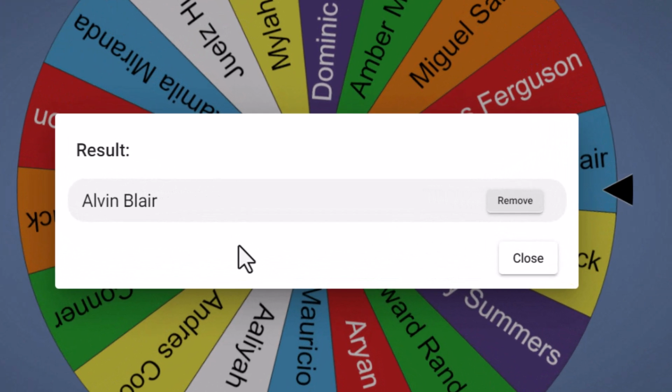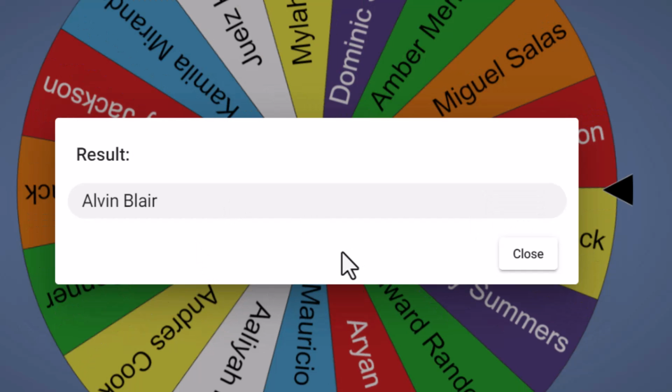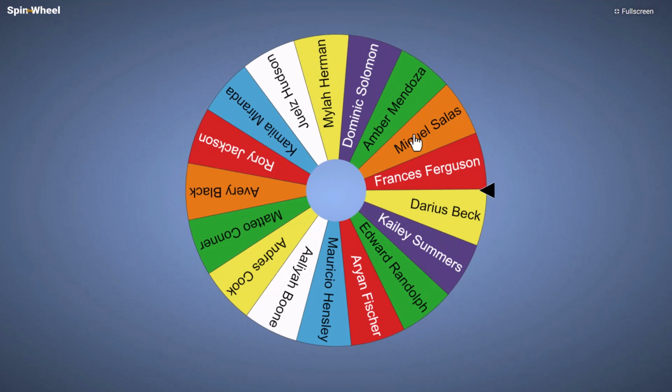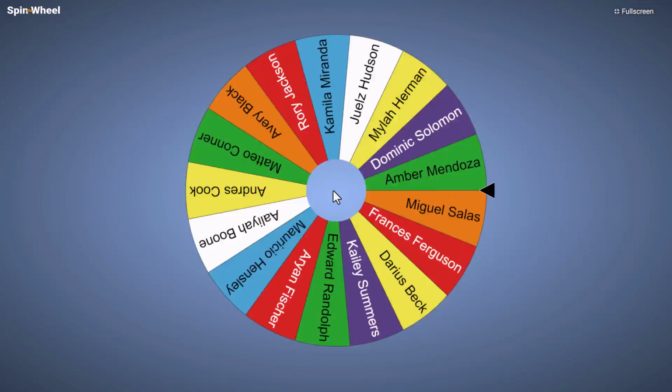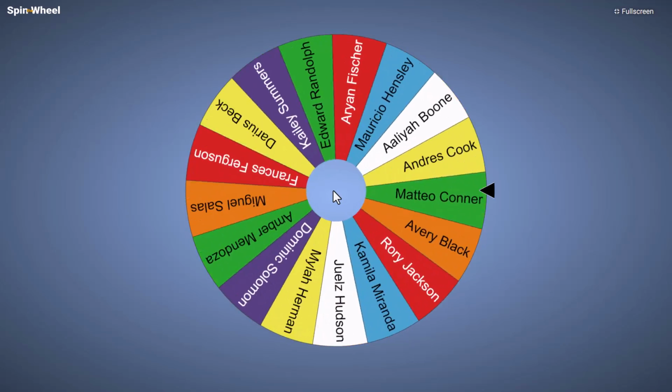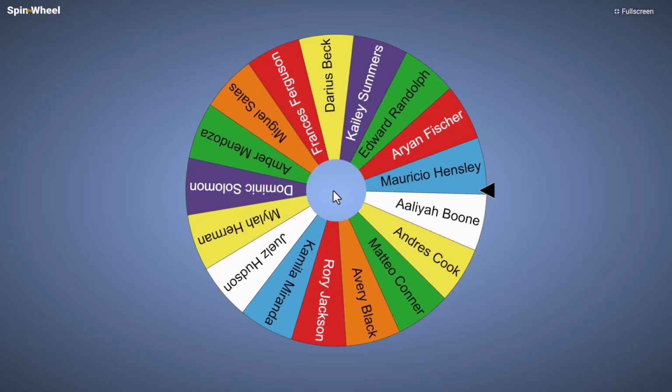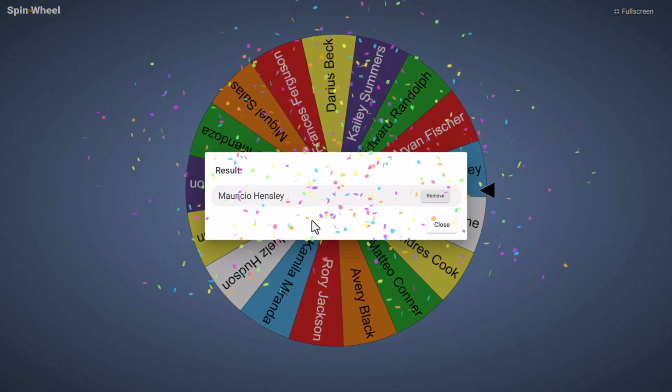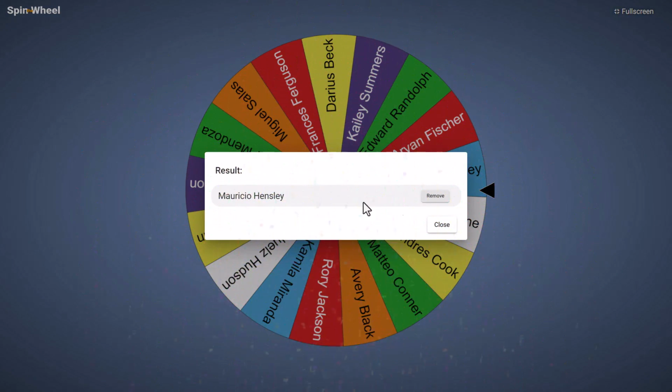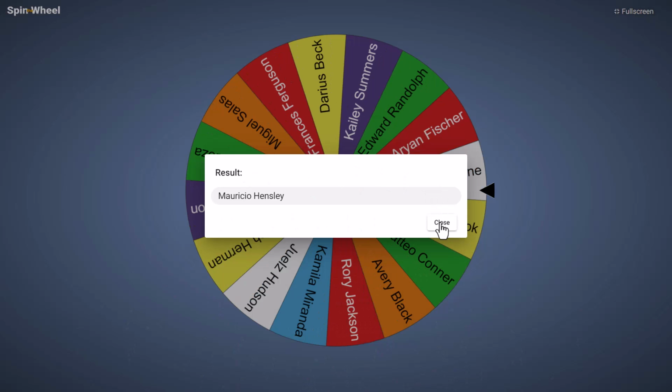Now I have the choice of whether to leave the name in the list or if I want to remove the winner so I can have the other people have an equal chance. Let us say I want to remove this winner's name from the list. It is removed. I close. Now in the next selection, I don't have the earlier name included. Let me now spin again and we have our second winner shown in this, and it is going to be Mauricio, and this is the winner. And if I want to remove this, I can remove this name also and I can close.